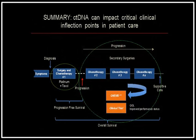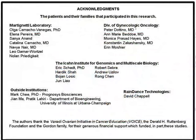And so, in summary, what I'd really like to show again in gynecologic cancers is that there are two critical decision points, and I've circled those with these green circles: at the time of surgery and chemotherapy. Again, if we can understand better who may have improved survival, who may have worse survival, we can change treatment options. And it doesn't always mean being more aggressive. It can be even being less aggressive. And during that period of surveillance, can we offer our patients maybe a finer understanding of the chemotherapy response that they're having? Can we direct them to clinical trials? And again, the goal here is really to do better by our patients, to give them improved survival and improved quality of life.